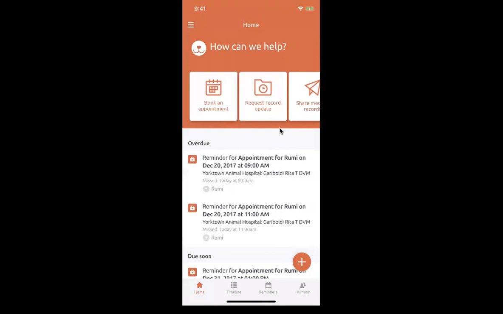No, they will. The only thing that requires them to have the app is if you want them to get push notification reminders, but you can also be sending email and text notification at the same time. So regardless of whether they have the app or not, they could get email or text. Okay, got it. Thank you.